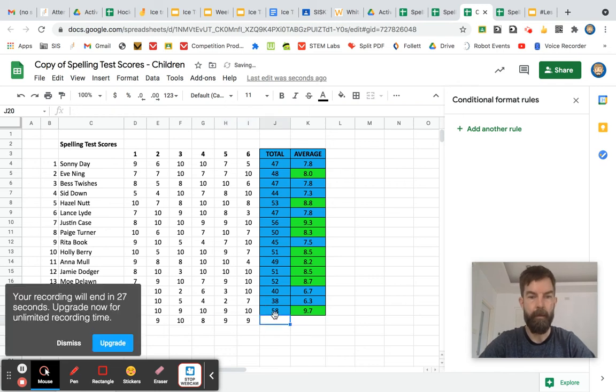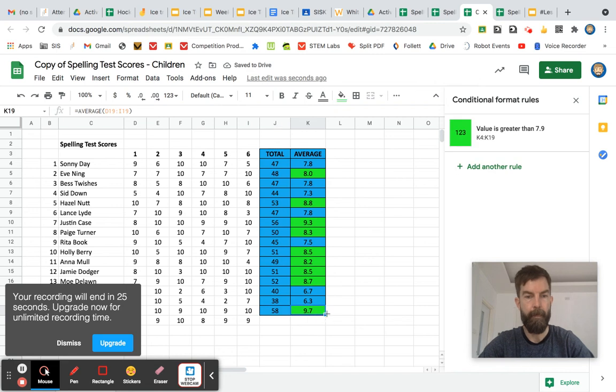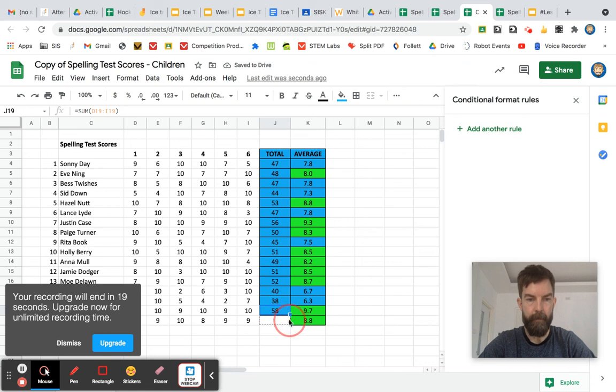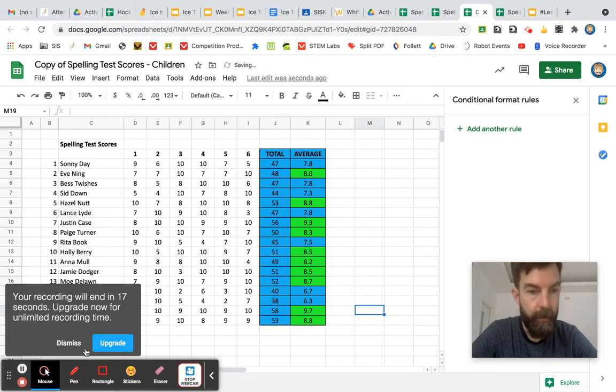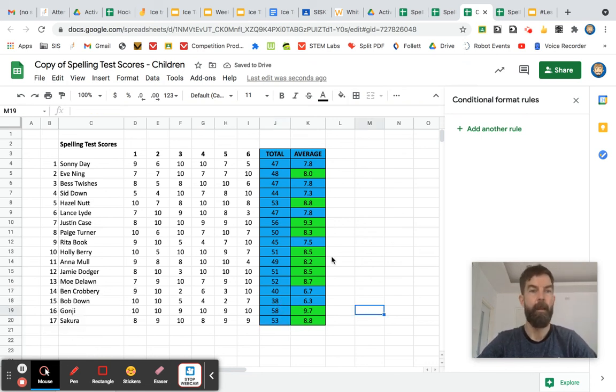There are her scores. And she also gets a green because she scored 8 or above.